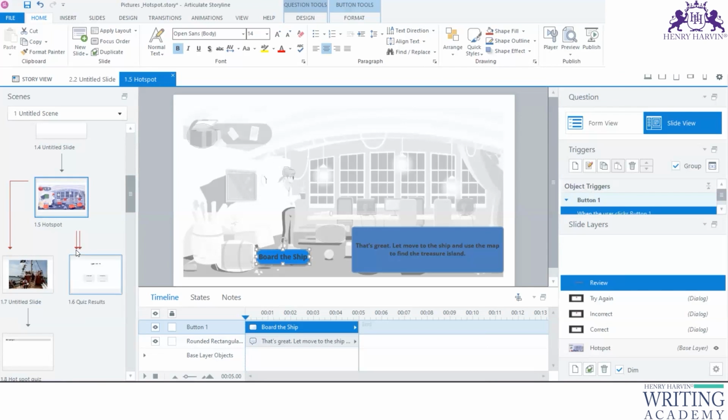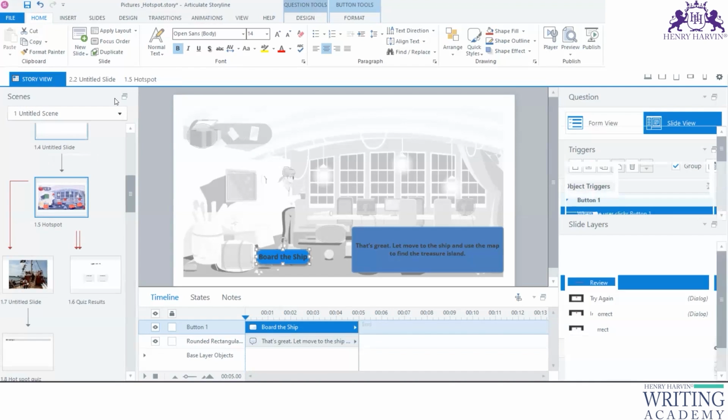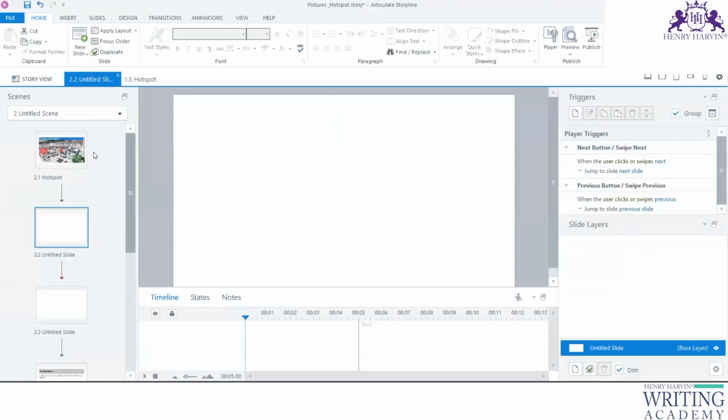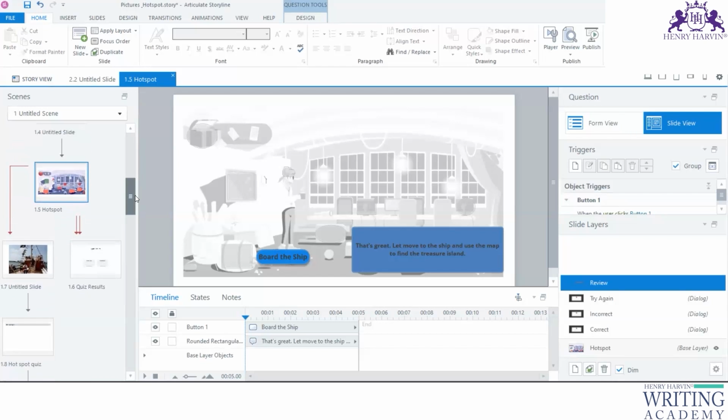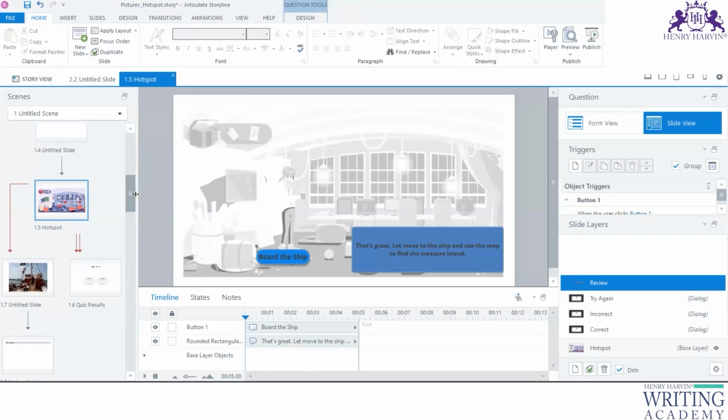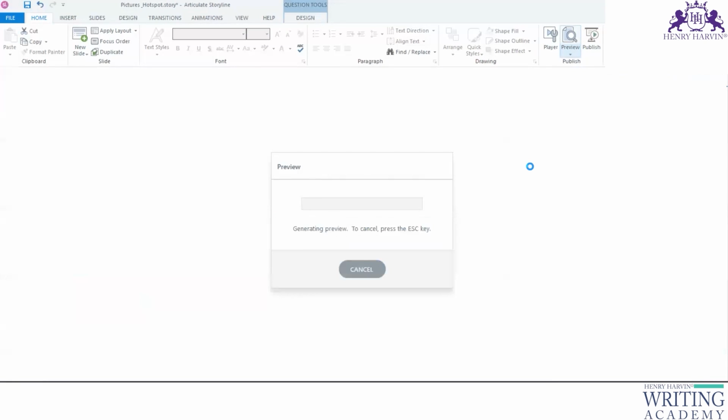So we try to preview now. Can you see this branching out taking place here? You can see how a particular trigger will lead to landing up in a particular slide. And that is what will happen in a story view also. But here, since we are seeing one slide, we will be able to view it this manner. Let's preview it. The main objective is we just preview this particular slide.